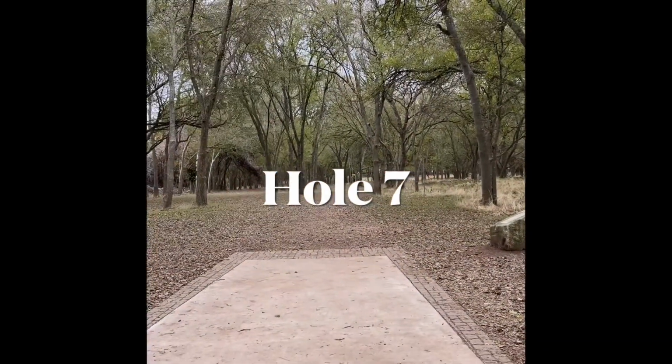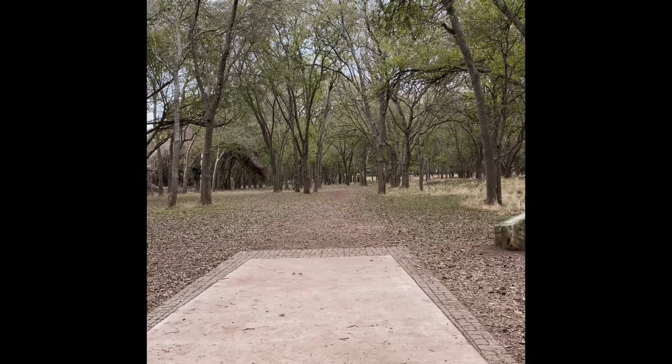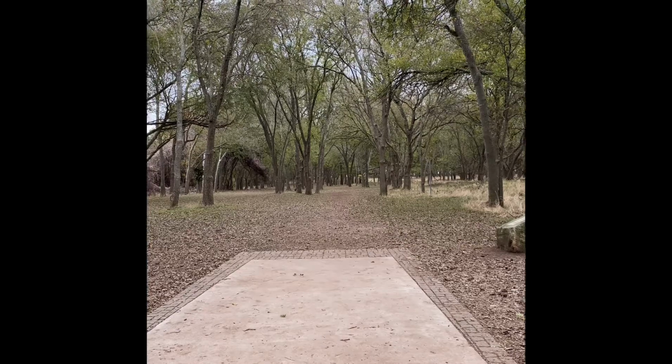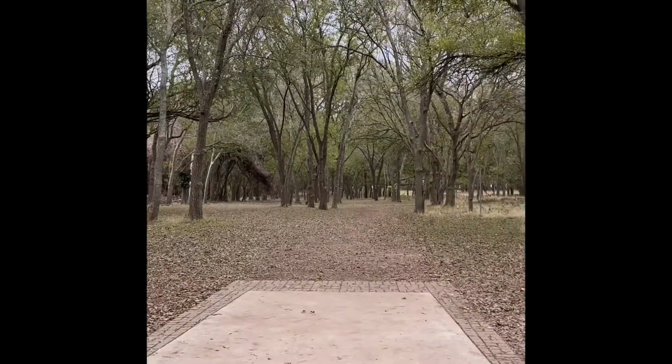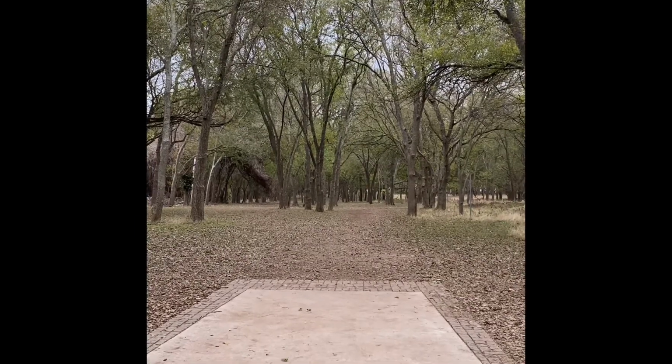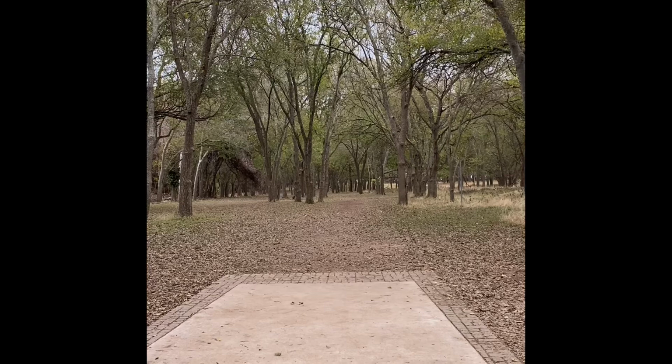I would take pictures of the maps of the hole, but a lot of them are ripped off, so there's really not much I can do. But the basket is way down there, probably another 700 footer. We're just gonna try to pump something down this front or this middle gap.